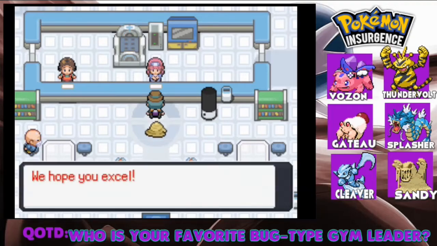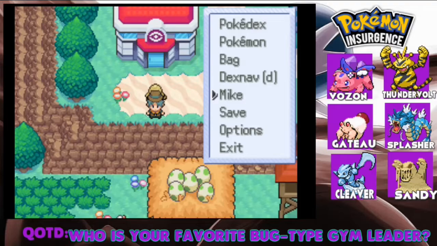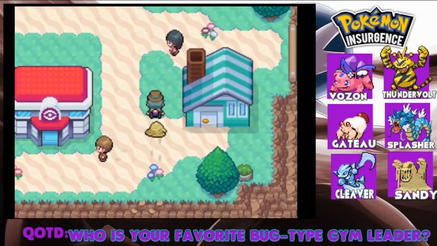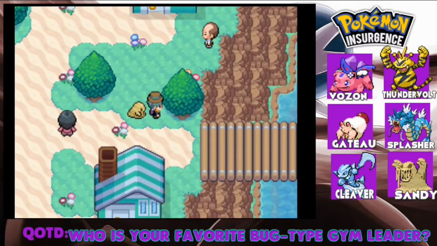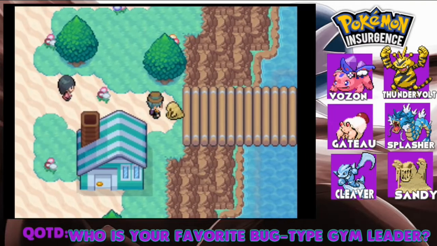Oh, so this battle is necessary. Dang it. Let us check out our money. Okay, that's very good. Okay then. So it's just because of my Cleaver missing the Ice Ball that we lost. Otherwise, we could have done something good.